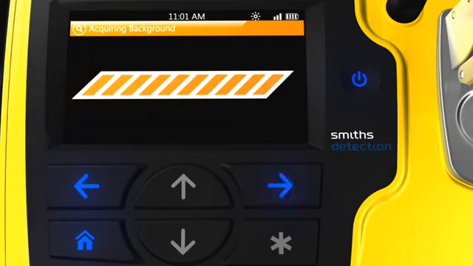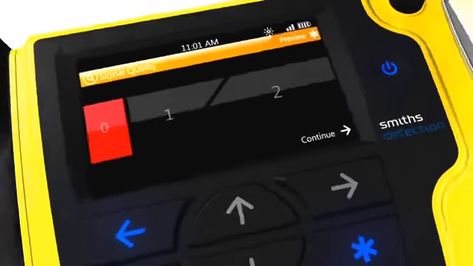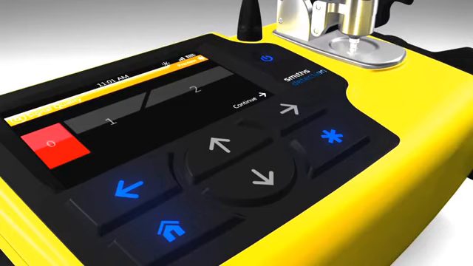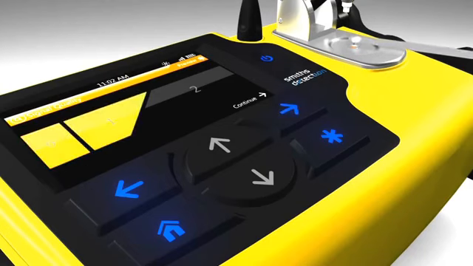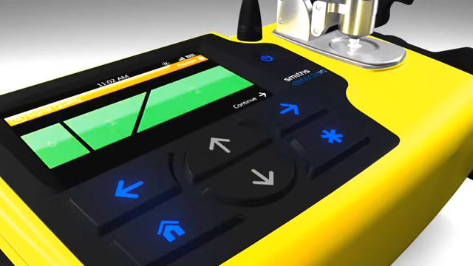Once the baseline reading is complete, the user sees a signal quality meter that will increase as the sample is loaded onto the Diamond ATR sensor. Initially, this meter will read 0, be color-coded in red, and will fill only a slight portion of the screen. As the sample contacts the sensor, the reading will change to 1, turn yellow, and fill half of the screen. Finally, when sample loading is complete, the meter reads 2, lights green, and fills the whole width of the screen.